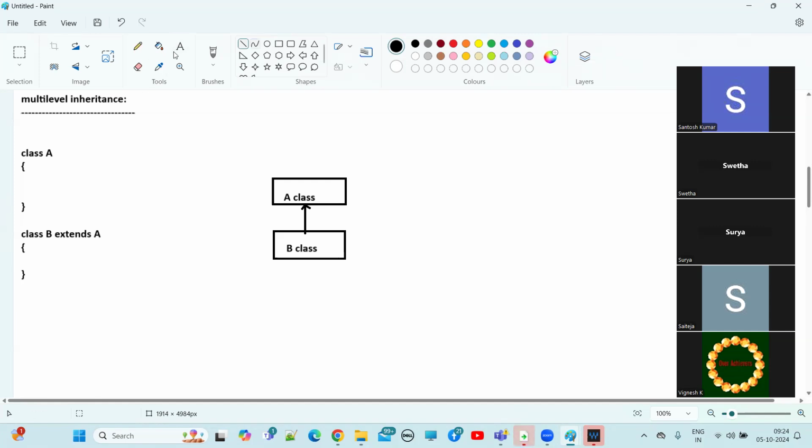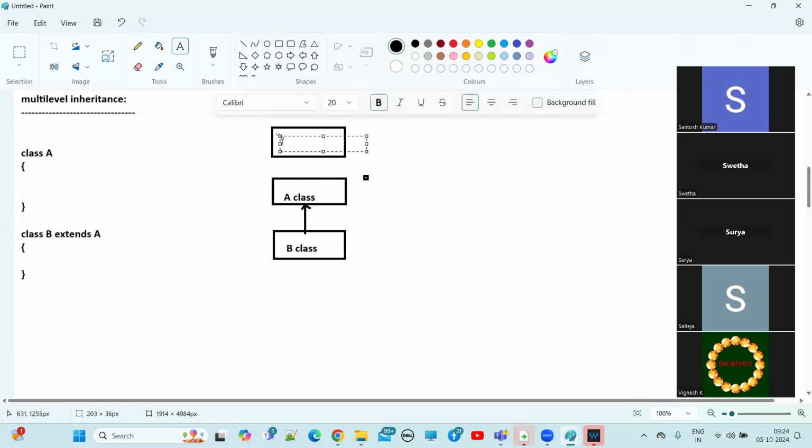Object class. Understand? Now A extends what, guys? Object class. Clear, everyone?